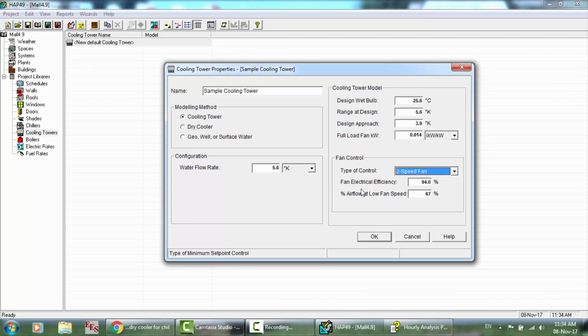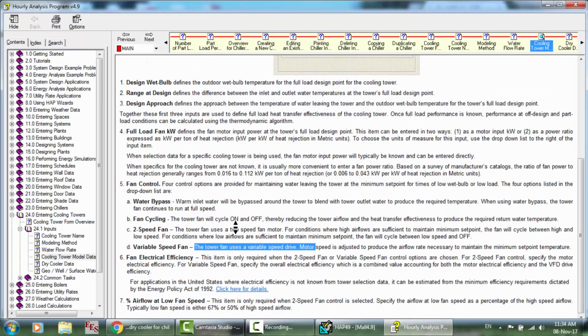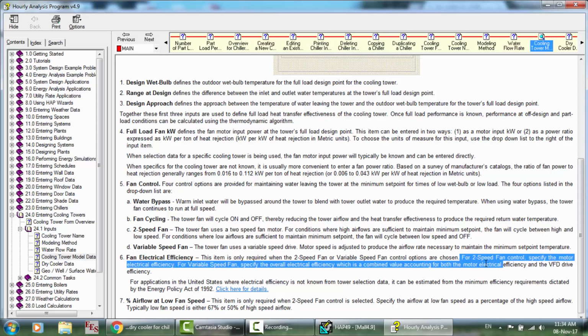For two-speed fan, you have to input the fan electrical efficiency and the percentage airflow at low fan speed. The fan electrical efficiency item is only required when the two-speed fan or variable speed fan control options are chosen. For two-speed fan control, specify the motor electrical efficiency.